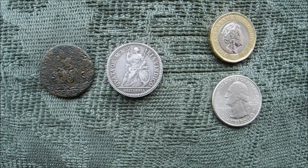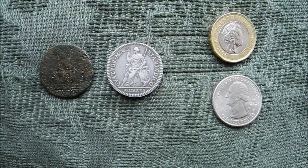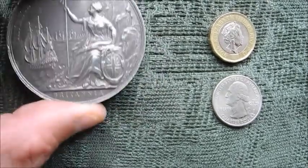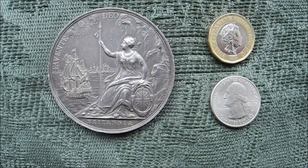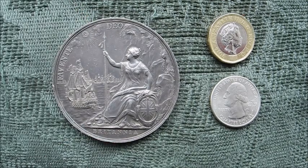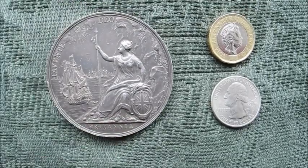This coin doesn't circulate, but it holds some value — something like probably a shilling in silver content. Nor is this next piece an official coin — this is the Bredere Medal of 1667, produced by the Rottier brothers at the Mint to commemorate the Second Dutch War of Peace. They have revived Britannia here on a magnificent big silver medal, with Charles II on the other side. Remarkably, on the 25th of February 1667, the famous diarist Samuel Pepys wrote: 'At my goldsmith's did observe the king's new medal, where in little there is Mrs. Stewart's face — as well done as ever I saw anything in my whole life I think, and a pretty thing it is that he should choose her face to represent Britannia by.'